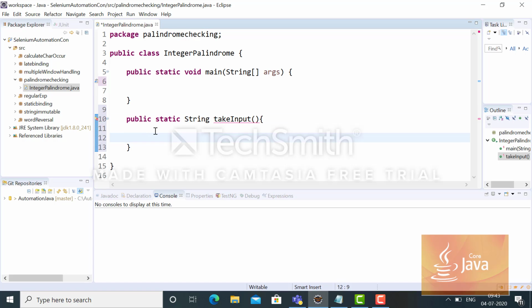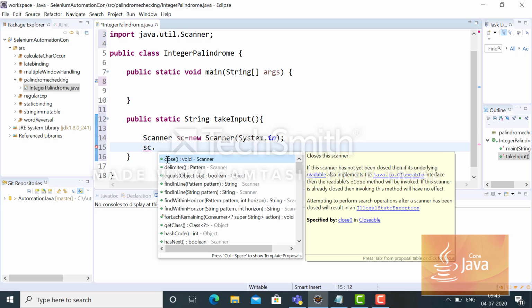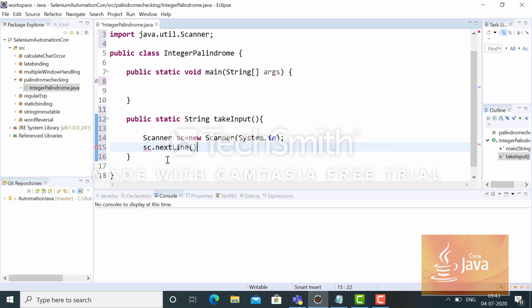Here we will take the Scanner class with System.in, and we will import the java.util package. Then sc dot, there is a method called nextLine. We'll invoke that method. It will return one string, str.